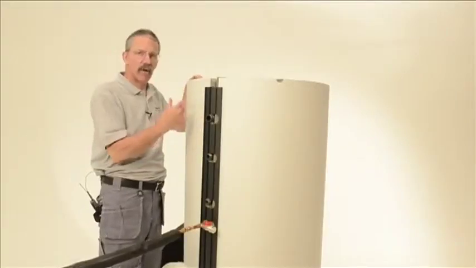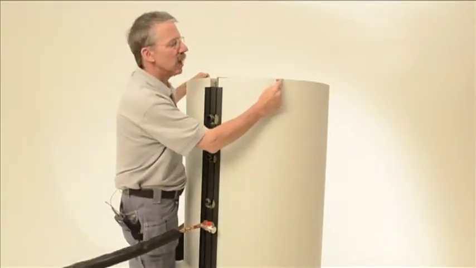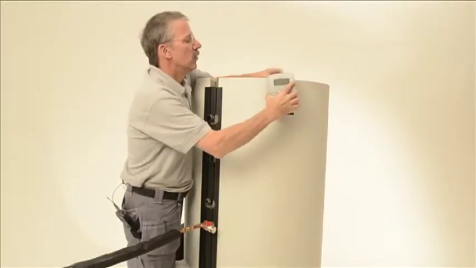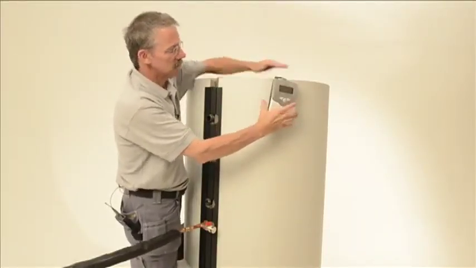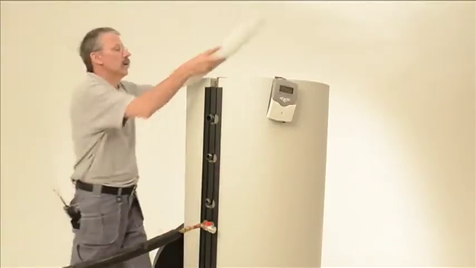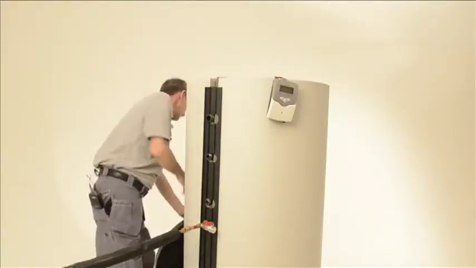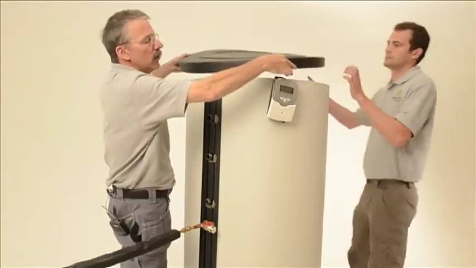With the cover installed, we can now hang the controller. We've made a little knockout in the cover for the controller wires. So that hangs over the side of the insulation blanket. We add some insulation to the top of the tank. And we add the cover.